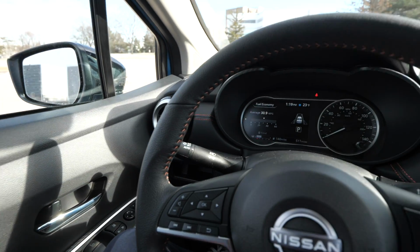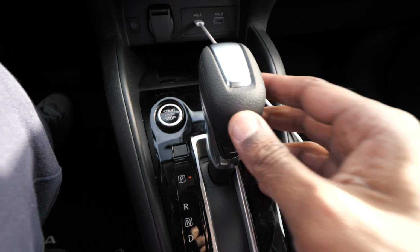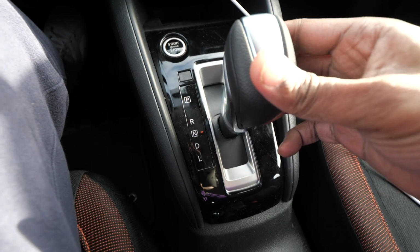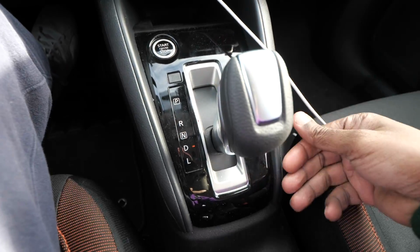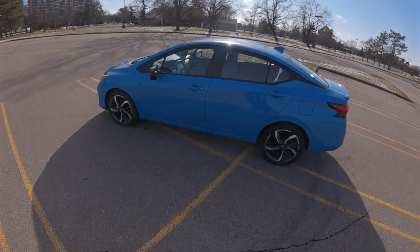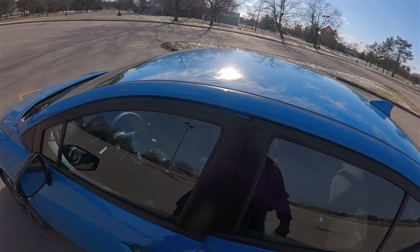That's all I got to say about the good, the bad, the neutral. Now it's time to put it in. Well, it would have been cool to say put it in neutral and drive, but that don't get you nowhere. So we're going to go from neutral and go for a quick drive. Bam, fixed it. Let us spin a few blocks in the 2025 Nissan Versa. Just for the one time.